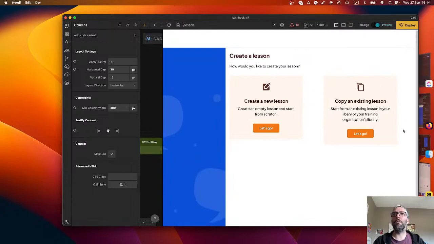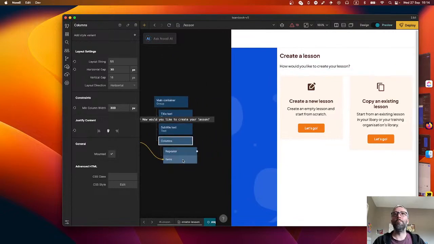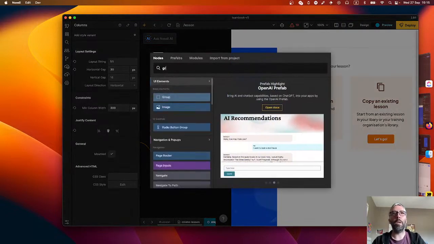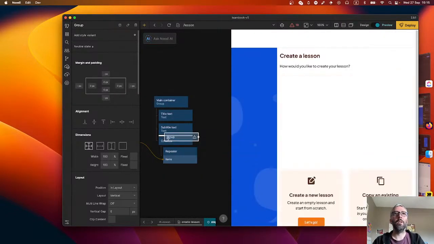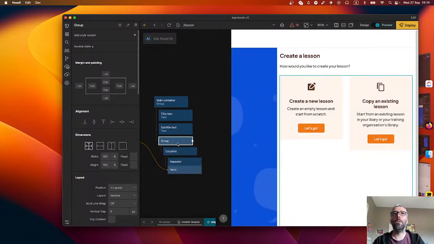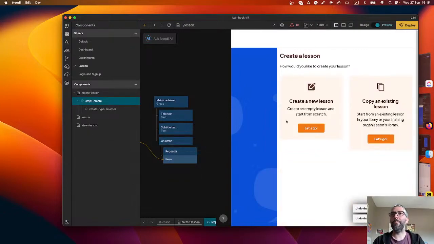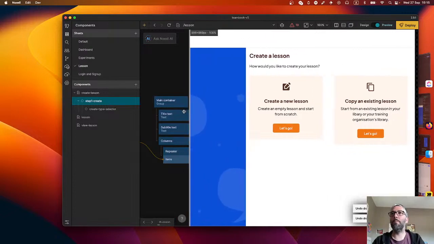Why is that so big at the right side there? Oh, because the columns are overflowing for some reason. That's something to work out with the Noodle team. Because my group is fine, this is overflowing. If I group it up, do I just have to group it? Is that all I have to do? No, it still overflows, so that's fine. Okay, we'll figure that out later. Okay. Anyway, looking not bad, looking kind of cool.